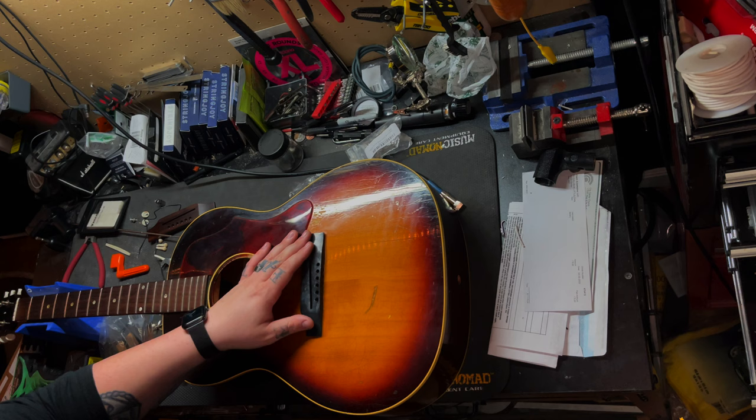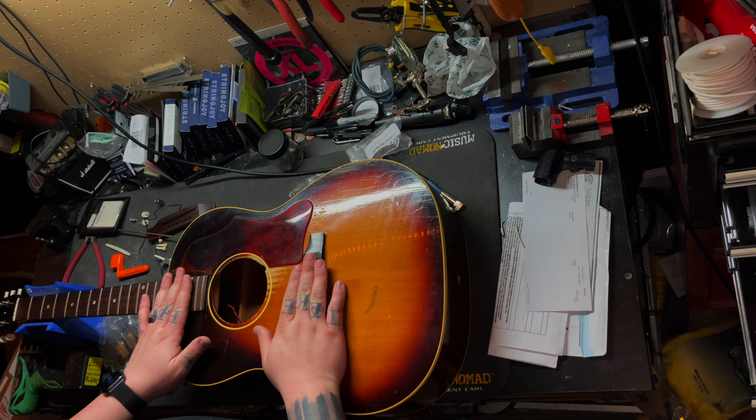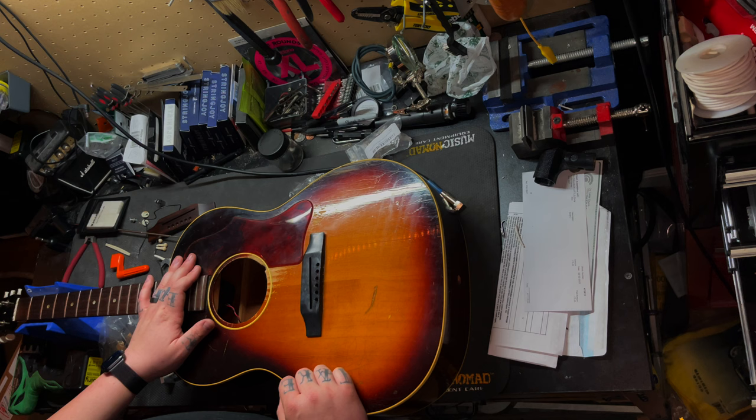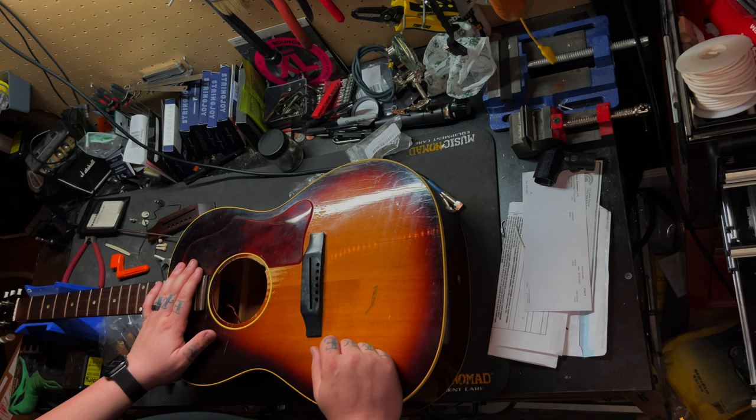The biggest issue was, he said his tuning was not stable, and no matter what, when he would capo, it would throw the intonation way out of whack, specifically the low E. So he was kind of fighting that. I'm sure the G string was a little unstable without that ferrule.